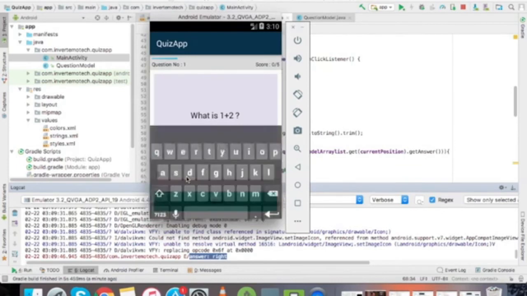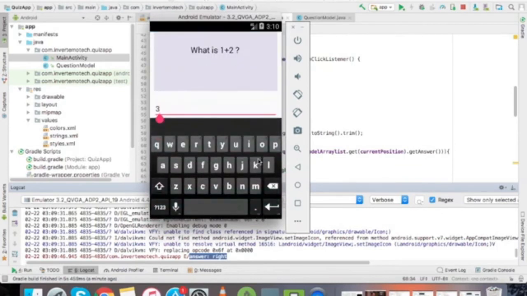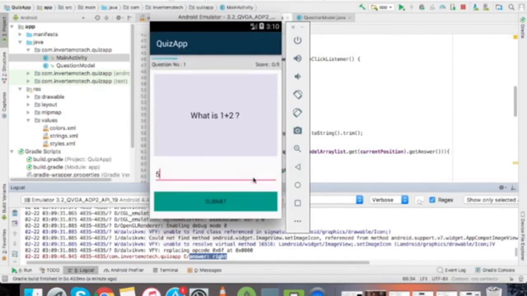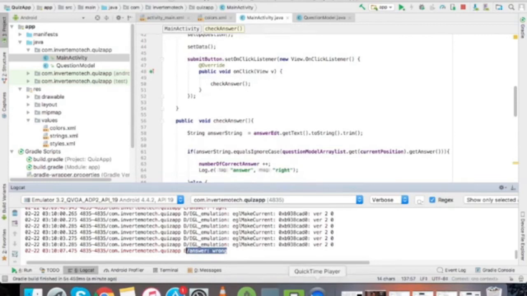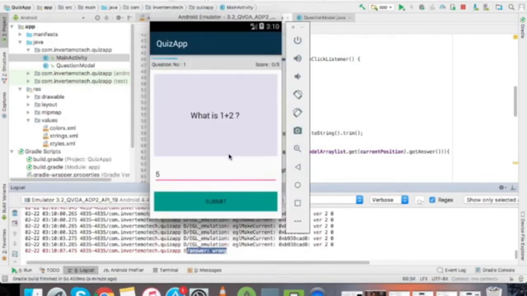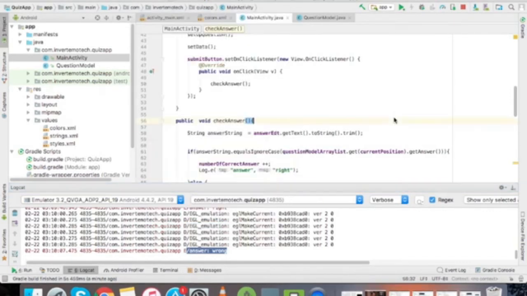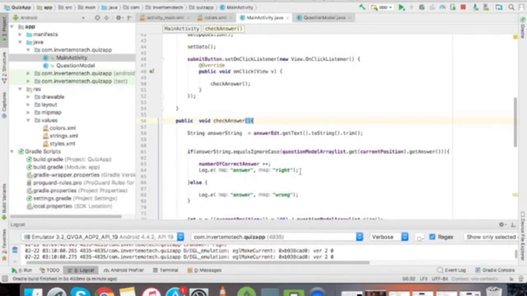Now see what if we submit a wrong answer. It's saying the answer is wrong, but there is one problem: the question is not changing. Now we need to change the question after we submit any answer.